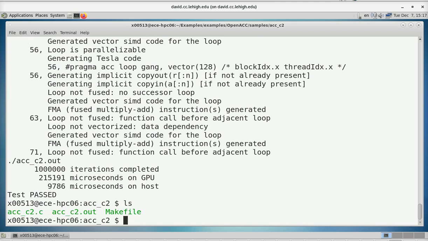The actual program that was compiled was ACC_2.out, and I can run that program with ./ACC_2.out.